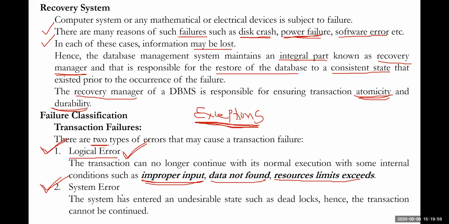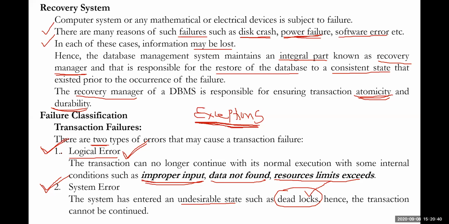Those errors will cause the system to enter an undesirable state. That state is called a deadlock. If a deadlock occurs, one particular process will be indefinitely in a waiting state, so that particular process or transaction cannot get any chance to execute by the CPU or database manager. That is one kind of situation we would like to address here. It could be addressed in future while we are talking about the recovery system.